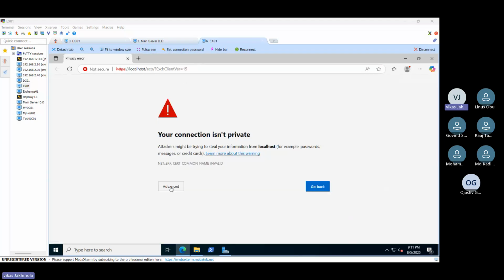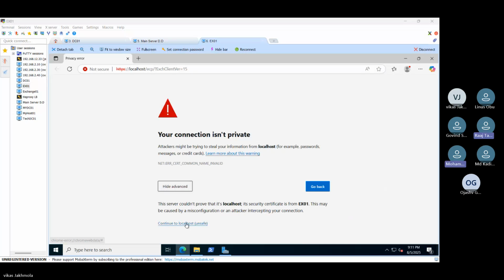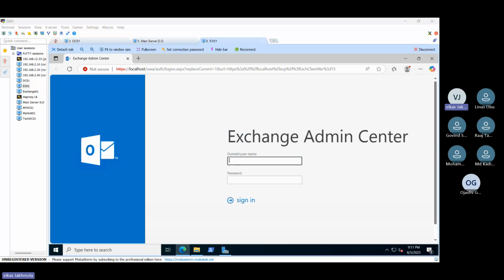That will be the third party certificate. In this scenario, if you open the Exchange, you will get this red arrow. But I want it to be like in a live condition. We will put a proper third party valid Let's Encrypt certificate, so that anywhere you open it on the web, it will show the certificate is valid. I'll show you how you can do that, and that will be free of cost.